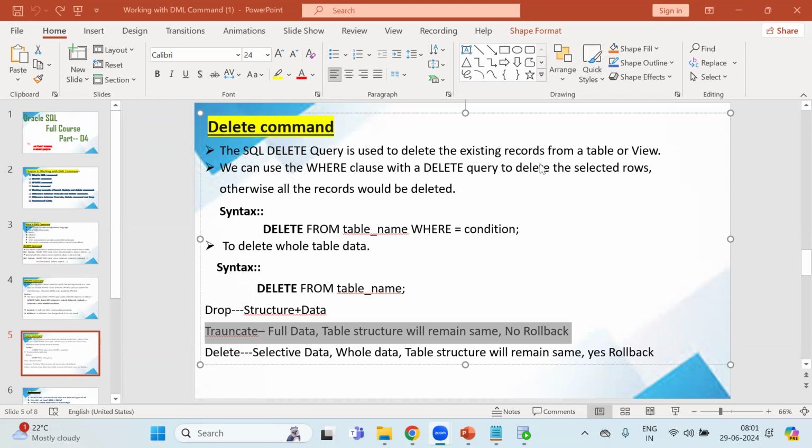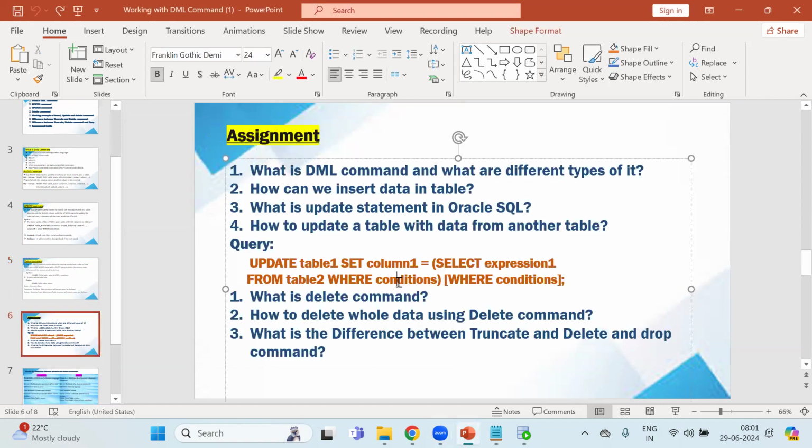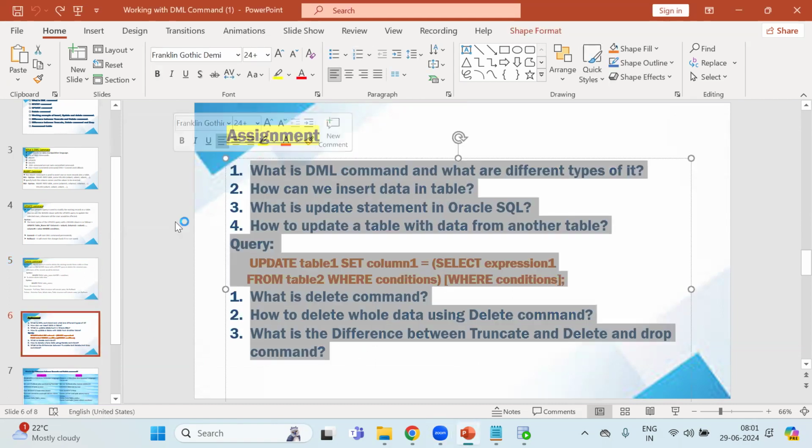So that's why it's not a one-week thing, SQL. We are taking more classes on SQL because SQL is very important. So this is your delete command, guys. Now read this one.